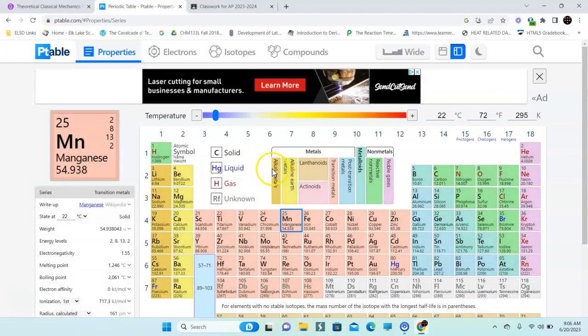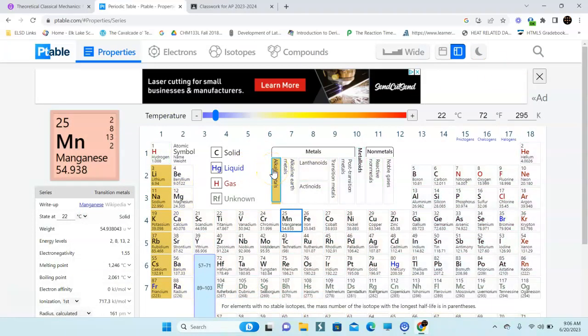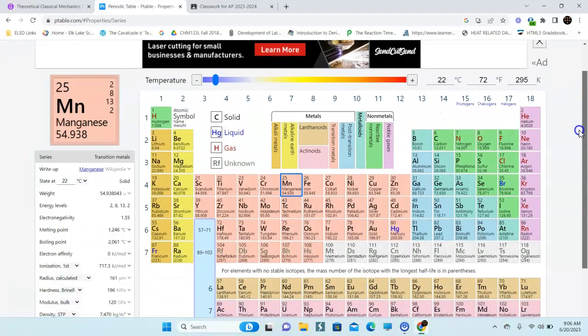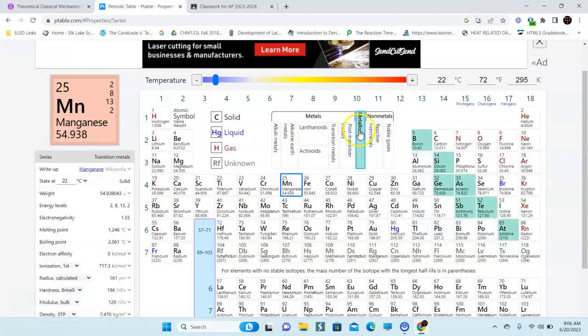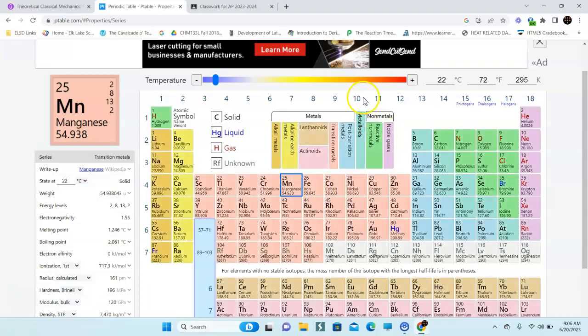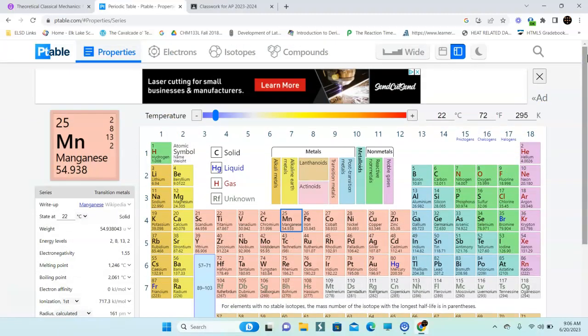And again, if you hover over these various parts, you will see different regions of the periodic table become illuminated. The metalloids, for example, along that zigzag line, reactive nonmetals, noble gases. I'm just encouraging you to take some time and go ahead and look at this and play with it, and it'll probably help you to answer some properties on the little quiz, and that along with your reading.